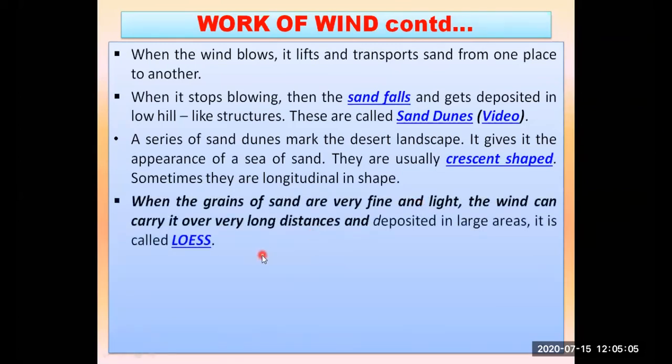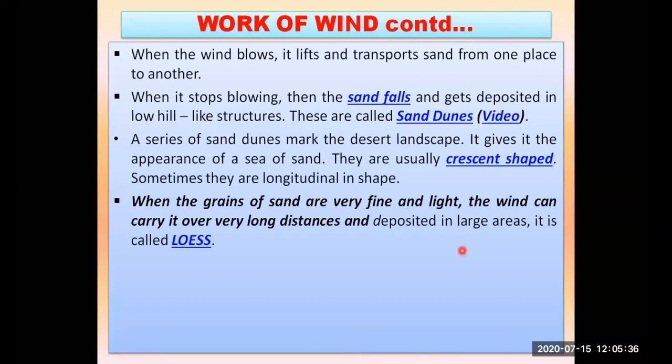So when the grains of sand are very fine and light, when they are very small, very light, they have little weight, then the wind carries them very long distances. The wind carries them very far because they are light and fine. So wind carries it through long distances and deposits it over large areas.